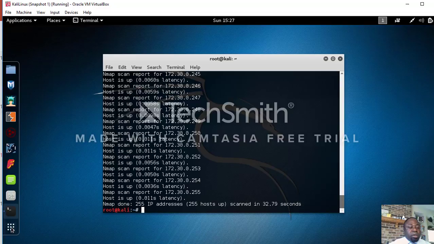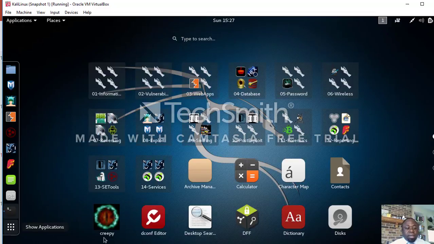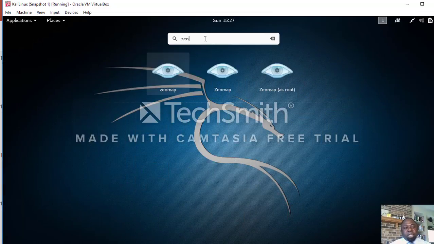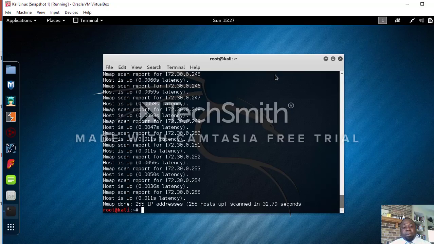Usually, if you're not sure where an application is, you can click on this show. This is what I like to do. I come in here and type what I'm searching for, and you see right here I do have Zenmap. Now you can take either, and you can run the same command that I just ran here in Zenmap.